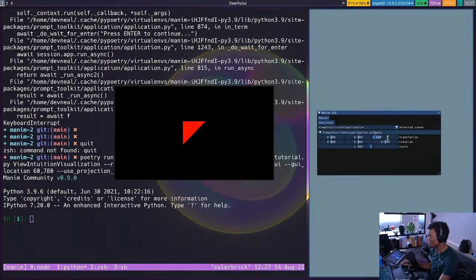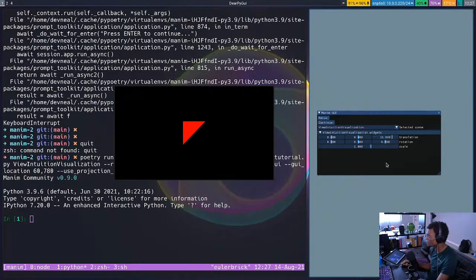Okay, even the translation works, at least the way I would expect. That should be 11. Oh wait, hold on. Yeah, at 1, then it stops working.